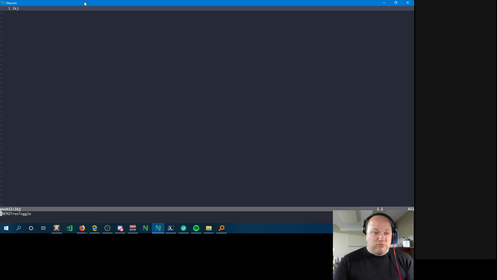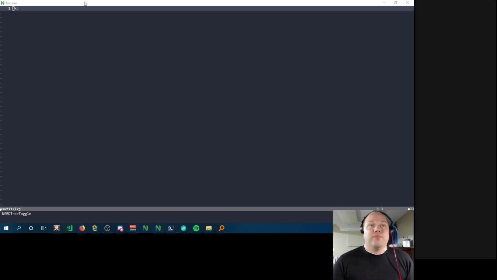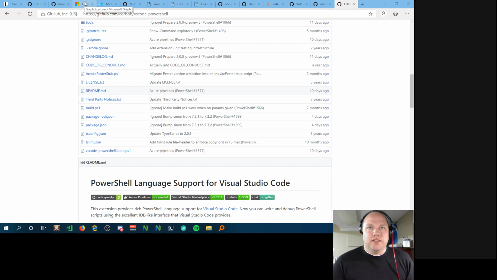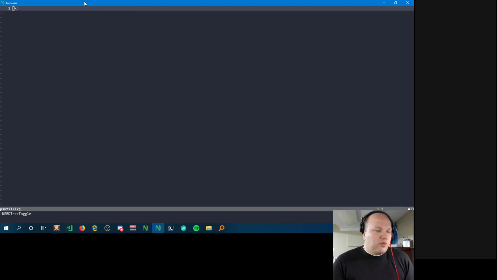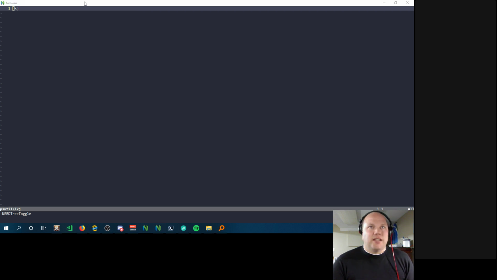But what I was really hoping, and what would have been really cool, is if I could just take VS Code PowerShell, the one put out by Microsoft, that's one I've contributed to, and just tell COC to use that, because it apparently can use some. Unfortunately, it doesn't look like it was quite that simple, because that didn't really work.